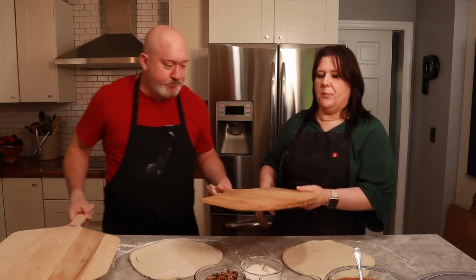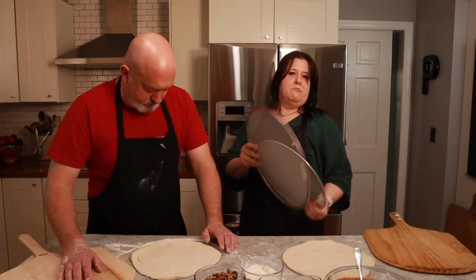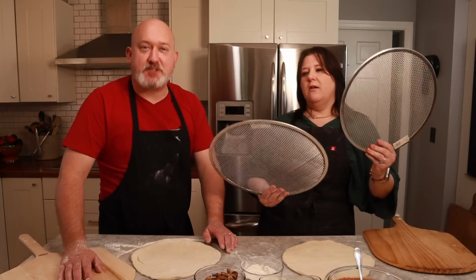We both have a peel. The peel is what we use to transfer our dough to the oven. We have a steel in the oven, a pizza steel, and we also have a pizza stone. Preheat the oven with the stone or the steel in it for about an hour because you really need that heat to completely penetrate through into the stone.